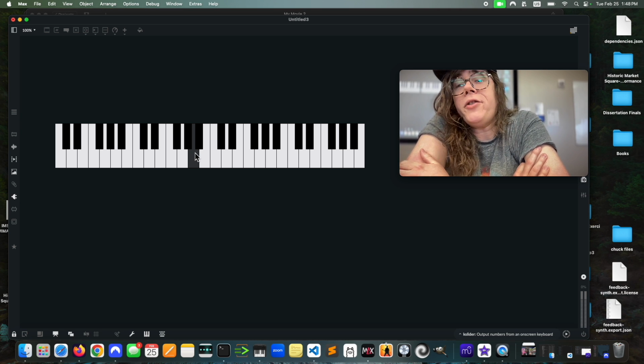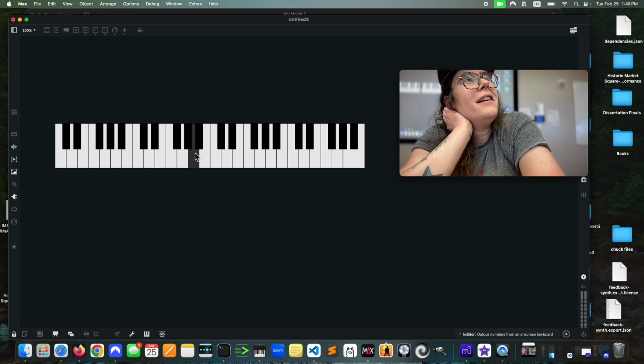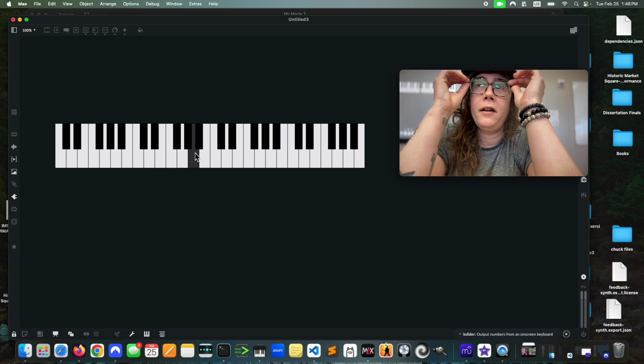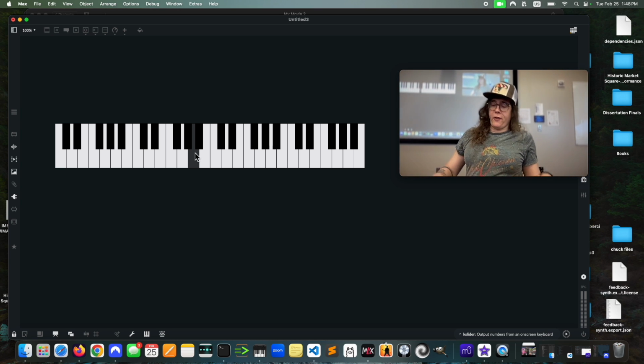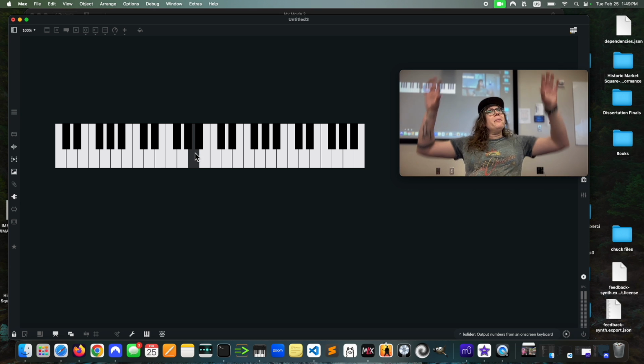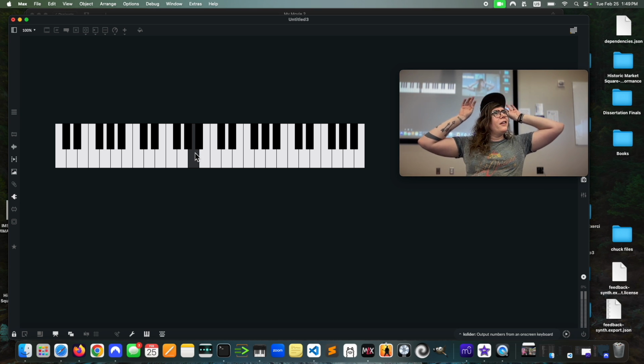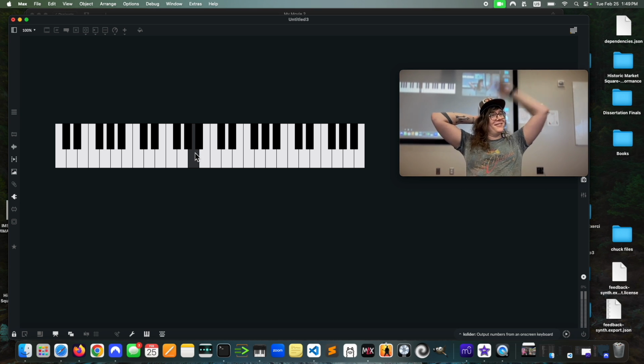Okay, back to my original question. What are some affordances and maybe limitations of viewing MIDI with these integers? Because it might seem like, okay, we have 128. That seems like a pretty big range, right? But can we imagine some limitations there?